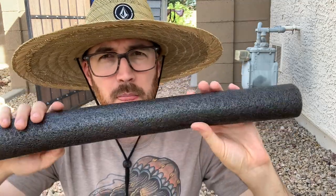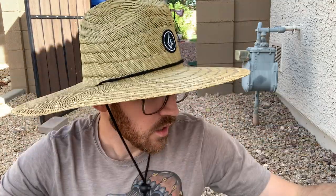The last piece that I'm gonna do is I've got some of this pipe wrap that I'm gonna put on the standoff, and it's not really to protect it from freezing. We don't get freezing here in Phoenix, but the sun will just absolutely destroy any of the PVC that's exposed. So this is just to prevent some of that dry rot.